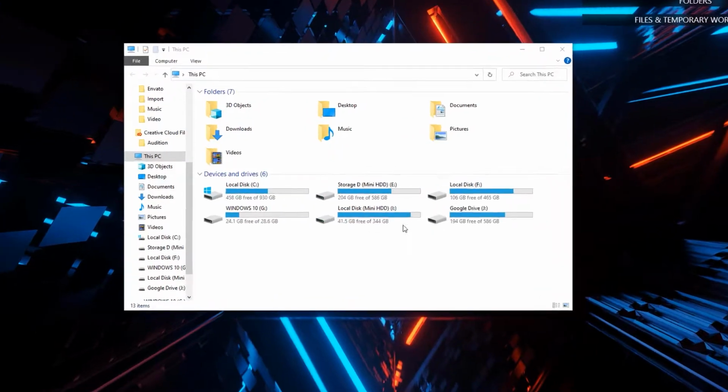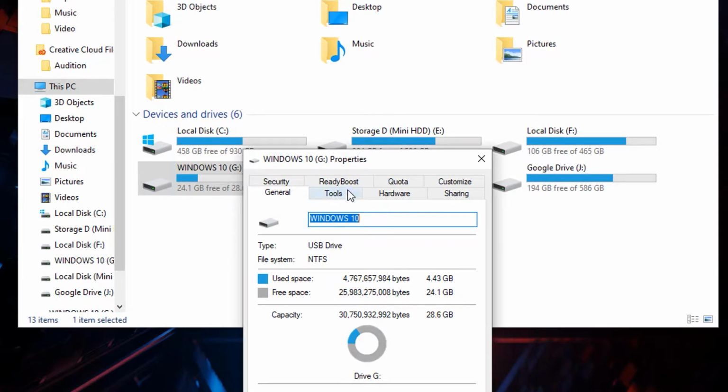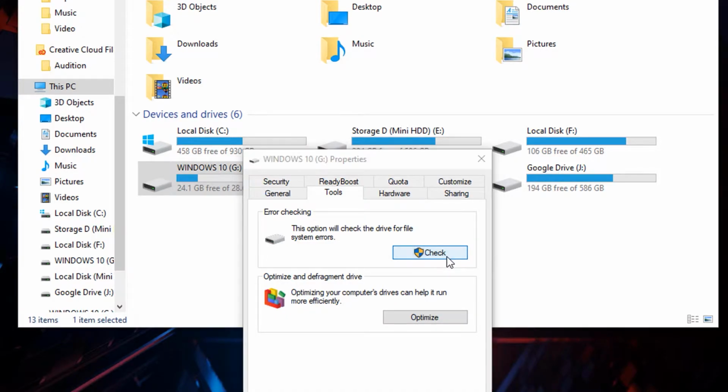Luckily, most of the time, corrupted files can be fixed without using any third-party software on Windows 10. The usual solution to fix corrupted files from a storage device is to run the disk check tool on Windows 10. Simply right-click the storage device, go to Properties, and go to Tools, and you'll see under the Error Checking tab a check button. You might wonder what this shield icon means. This basically means that you need to have administrative privileges on your Windows 10 account in order to be able to use this function on Windows.